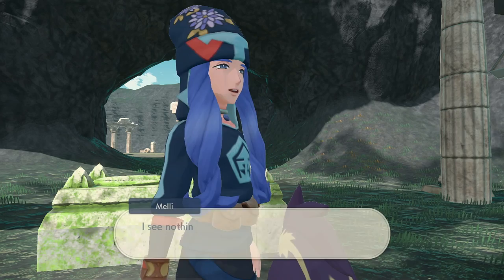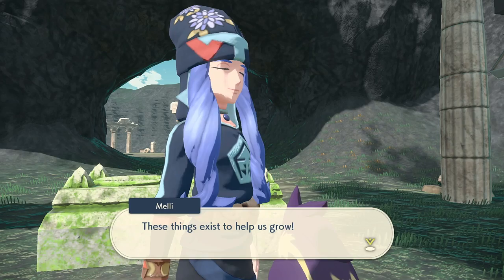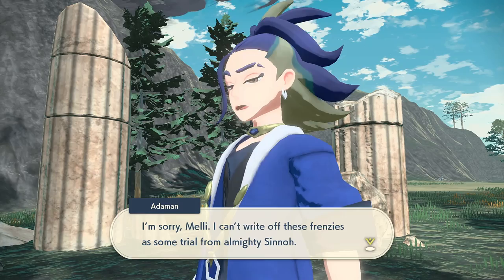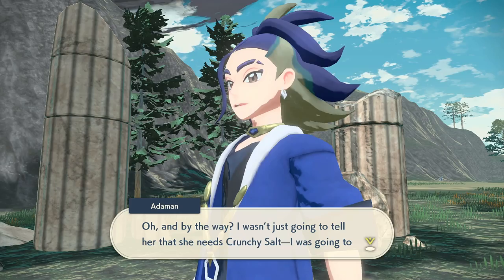I see nothing but a Pokemon overcome with joy at being among Almighty Sinnoh's chosen ones. Anyway, it's not like trials and suffering are always cause for doom and gloom. These things exist to help us grow. I'm sorry, Melly. I can't write off these frenzies as some trial from Almighty Sinnoh. That's why I'm doing the best I can to help Ikaria here. This is bigger than the team or clan we belong to. Oh, and by the way, I wasn't just going to tell her that she needs crunchy salt. I was going to go right ahead and give it to her.